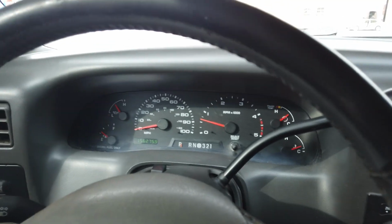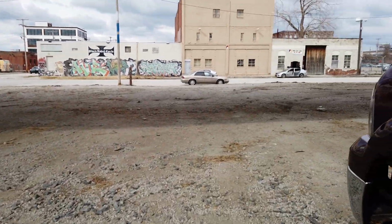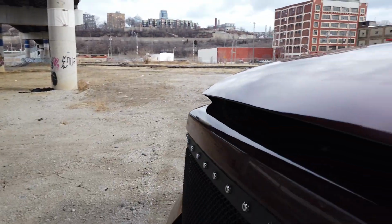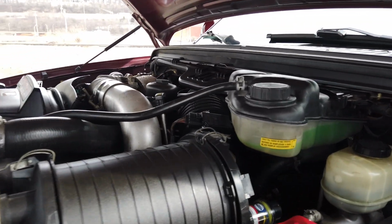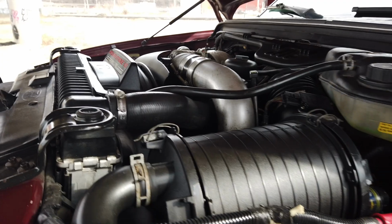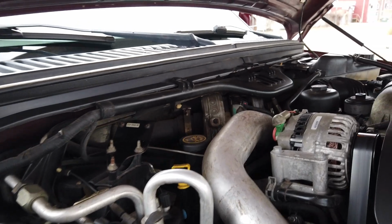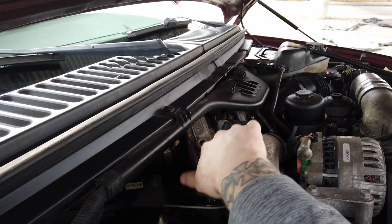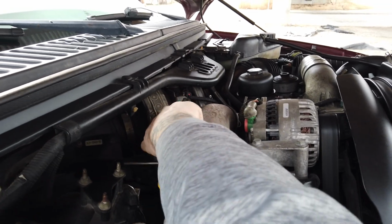But yeah, let's hop out, pop the hood, check the rest of this bad boy out. That's where all the cool stuff is outside. This truck from the outside is beautiful. Something about a long bed once it's lifted up. I got this one clean under the hood. Definitely shined up and nice looking, but it doesn't build any pressure. Nice soft hose, good coolant. And like I said, it is an EGR delete. The valve is still in place, but the truck has been deleted. Go ahead and check it for blow-by real quick while we're out here. Absolutely none. Zero blow-by, which is what we want to see.